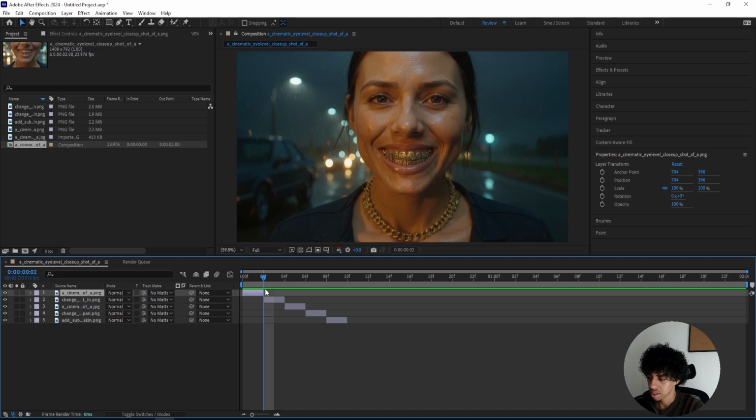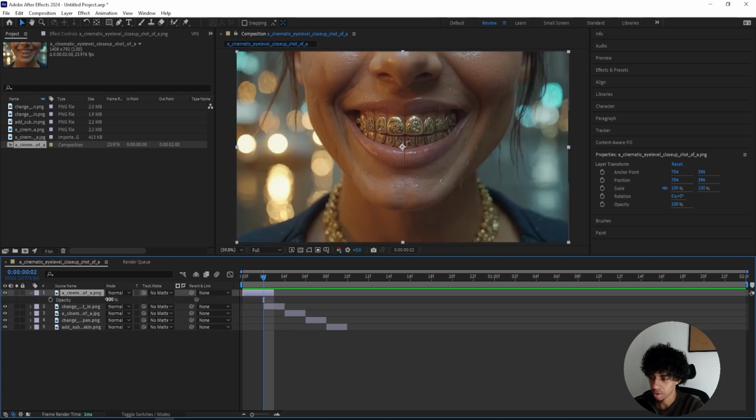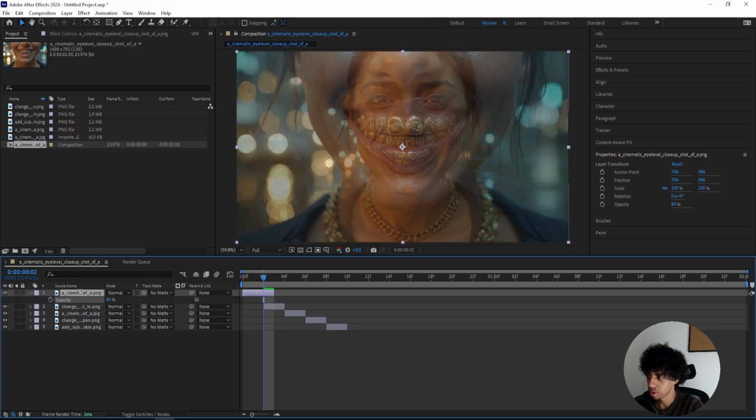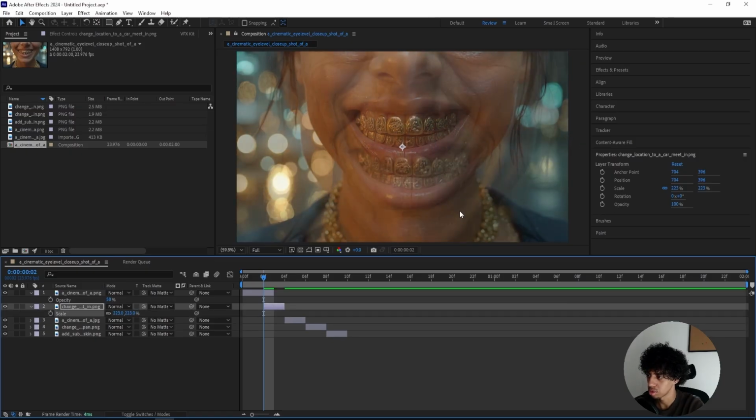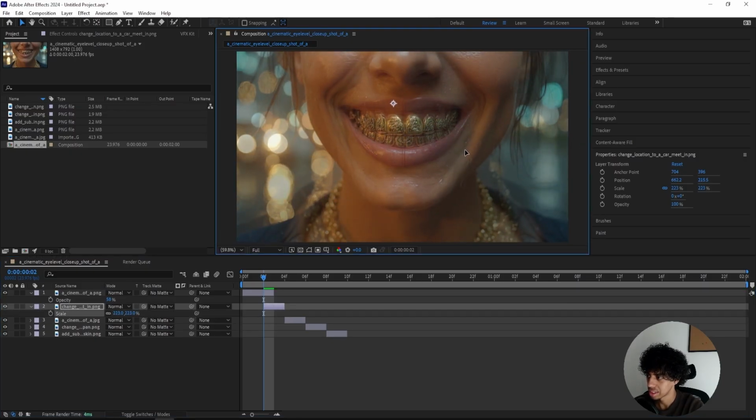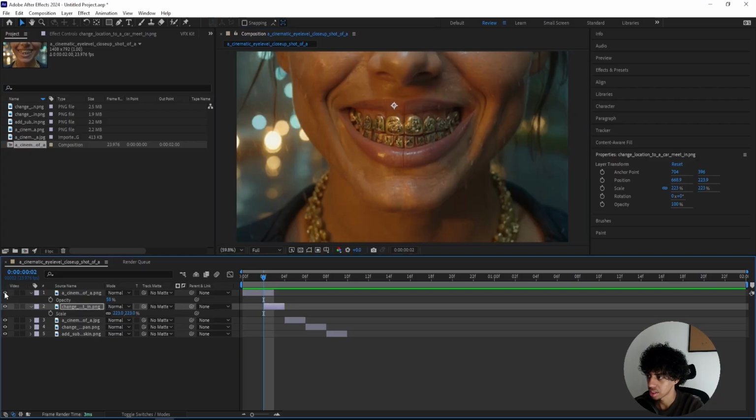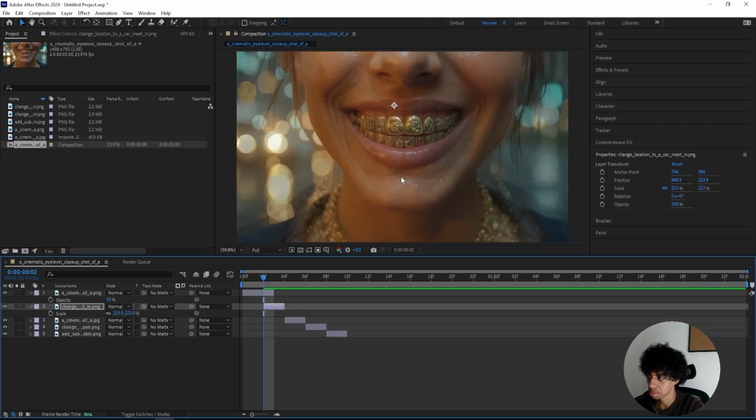Now all I gotta do is make this one 3 frames long and drag down the opacity just so I can see where it's placed. And then for this one that is zoomed out, I'll just be zooming it in and placing the lips like where the other lips are. So like right here. So if we hide and unhide, it should be looking pretty similar like that.